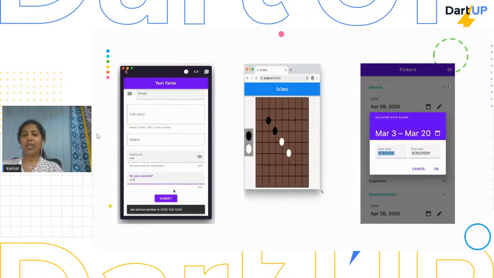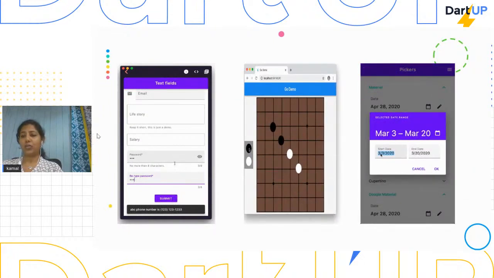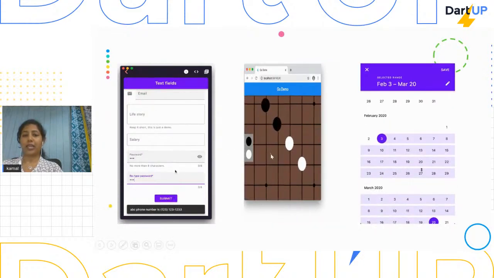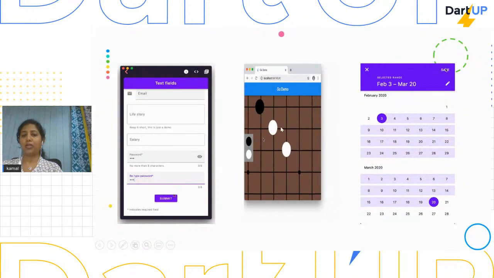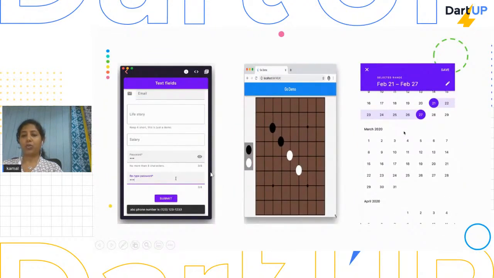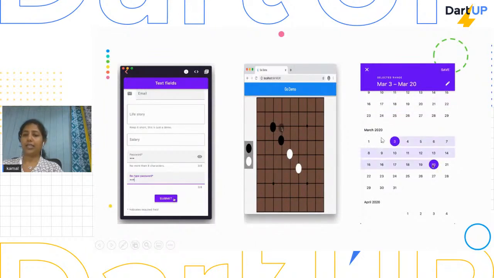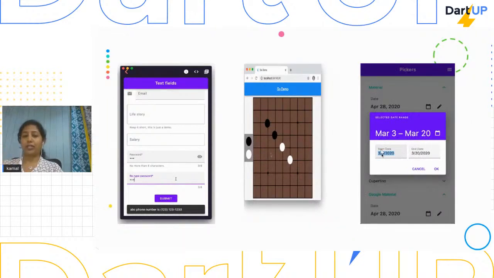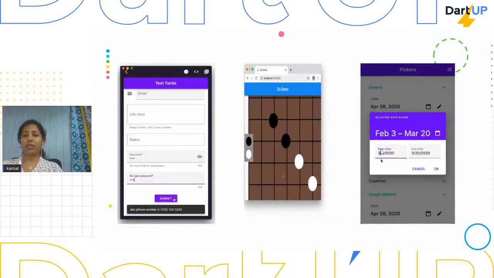So in this release, we had a lot of UI enhancements, including the long-awaited autofill, and also the interactive viewer widget, where you can literally pan and zoom, and the new mouse cursor support, and also the date picker. If you look at the date, it's not just selecting a date. You can select a span of dates, a range of dates, and also the text.